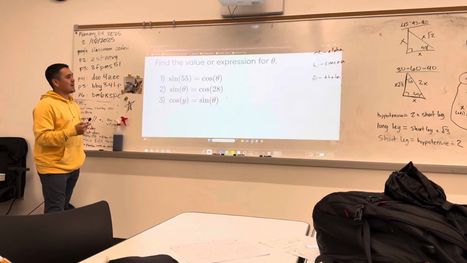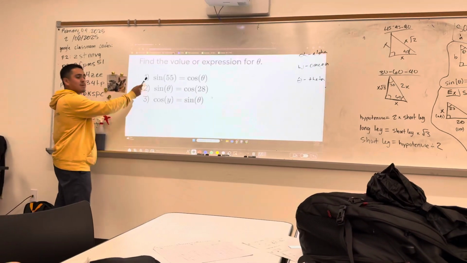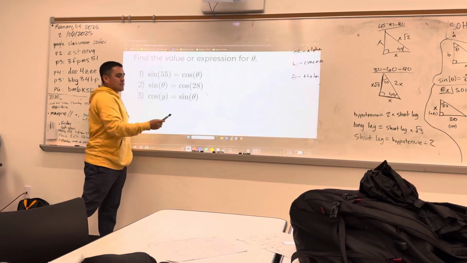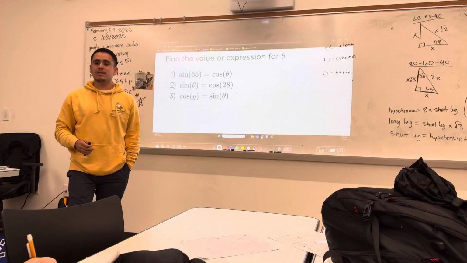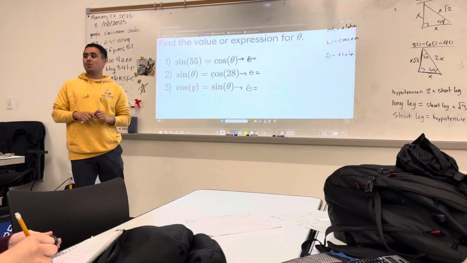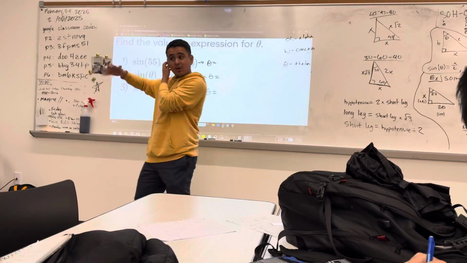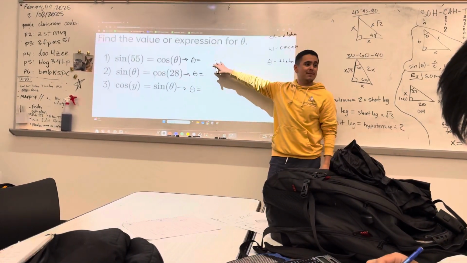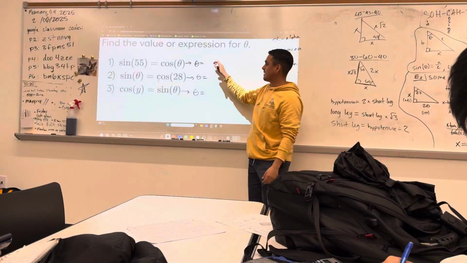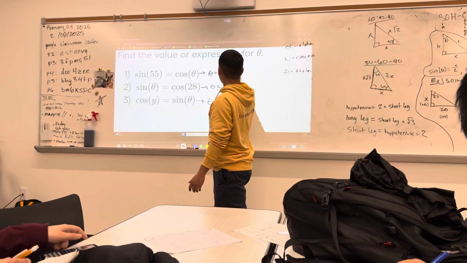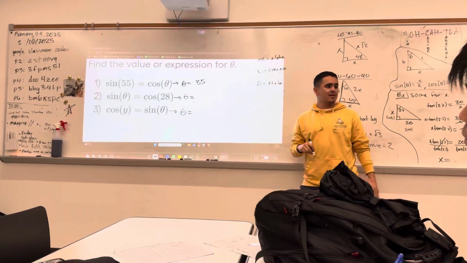Okay, I have a new set of questions for you. Here we're trying to figure out for each problem, number 1, 2, and 3, what would theta be equal to? Go ahead and try to solve on your own, please. Okay, let's quickly go over the answers. Raise your hand if you know the answer for the first one. Alex, what would this be? 35? Does everyone agree? Yeah.